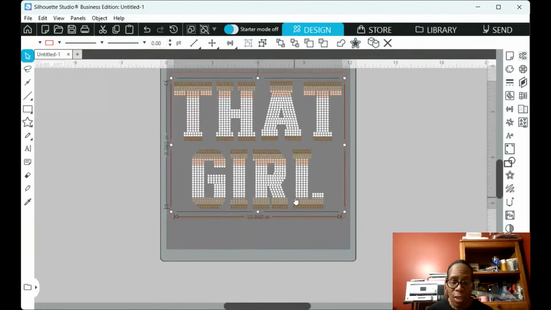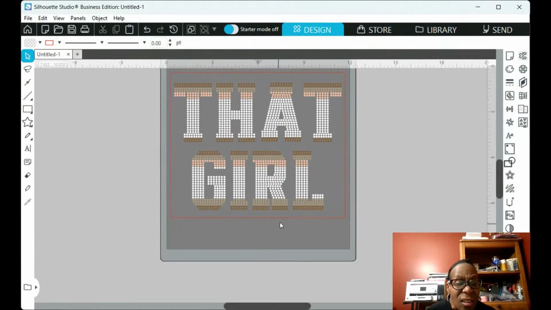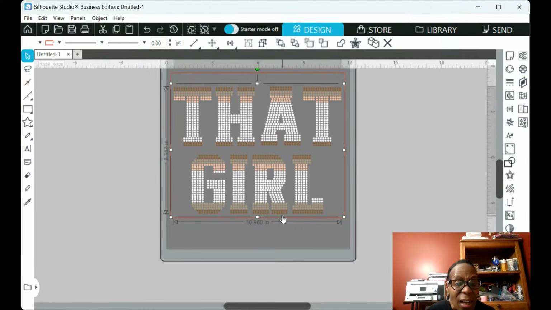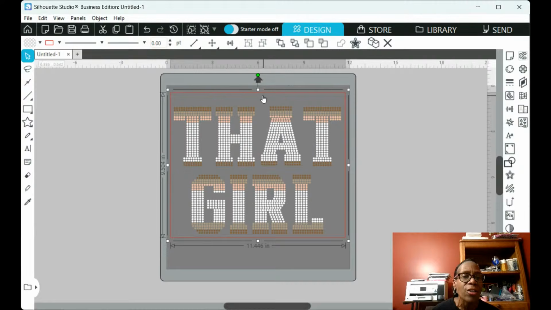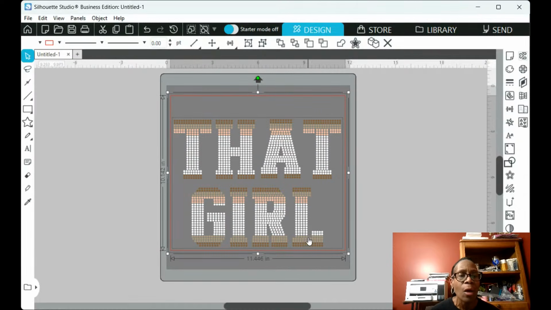Okay, so I'm going to just make sure that I have at least enough space on the sides. Now, in order to create the registration, I'm going to make this box a little bit taller, because I want to be able to put that registration mark up here in the corner of the design, but out of the way of the design, so that when I'm brushing in the stones, that little registration mark doesn't get in the way. Okay, so I think I've got everything the way I want it.